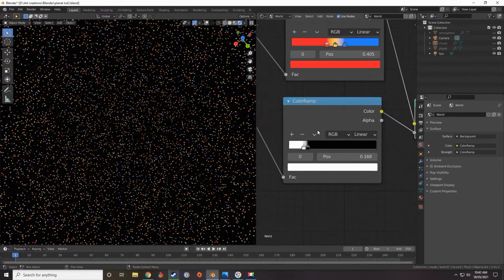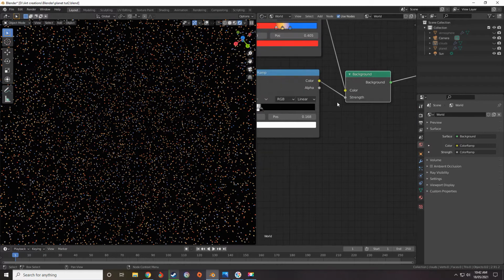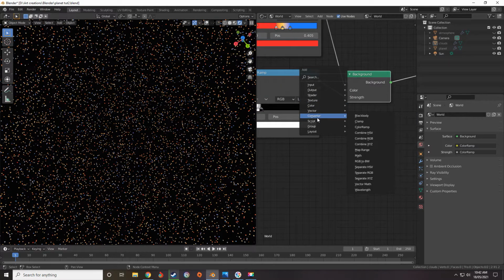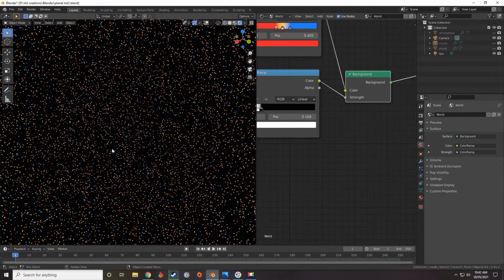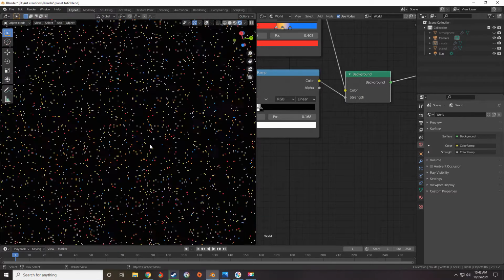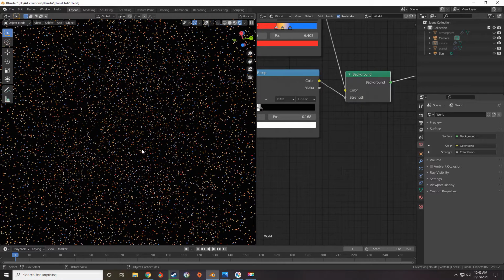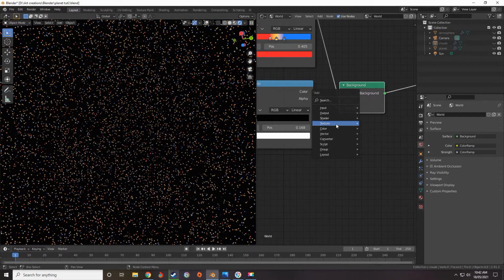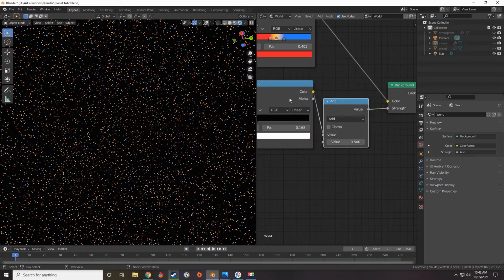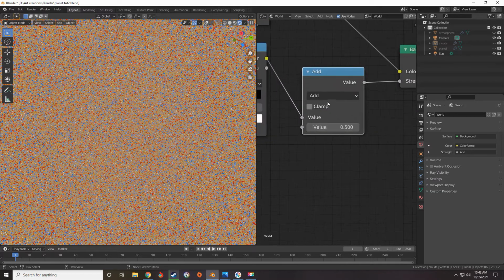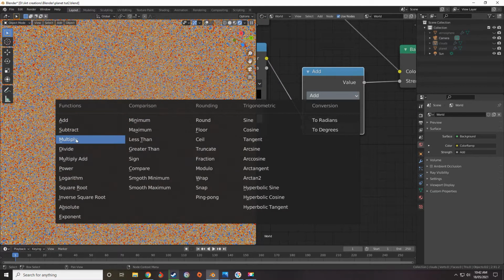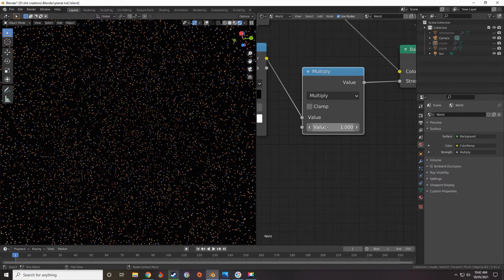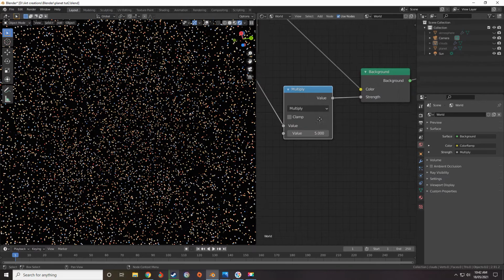So now we've got our stars, and we want to adjust the strength of them, or make it more patchy. We want patches of bright stars and patches of darker stars, whereas even though they're still randomly placed, it's very even in terms of the fact that most of them are quite bright. So I'll add in a math node just to control the strength of our overall stars. We'll set that to multiply 1. Actually put that up to 5, so that we have very bright stars to begin with.